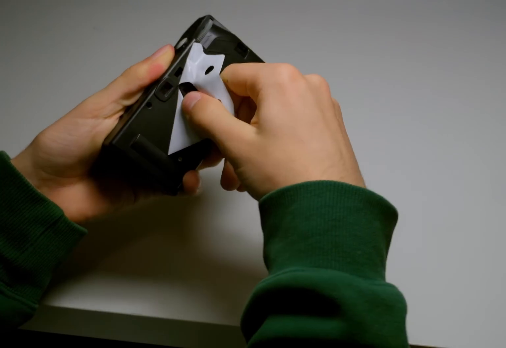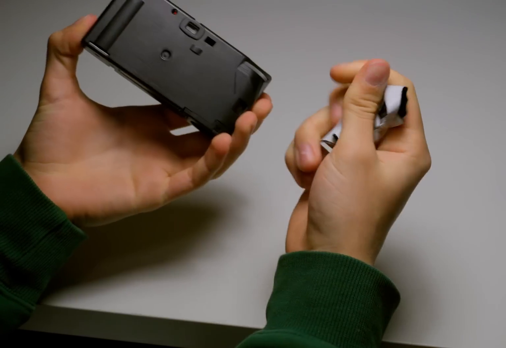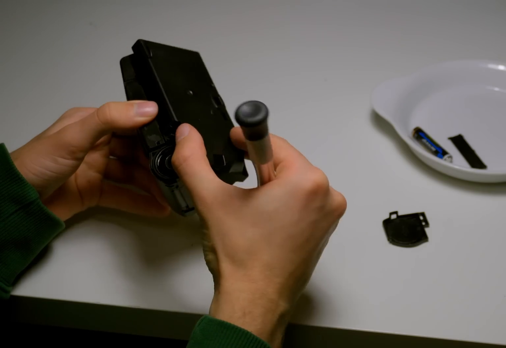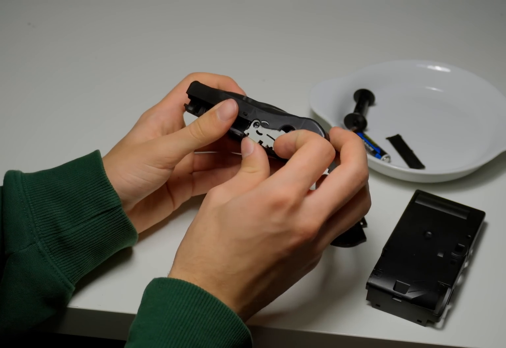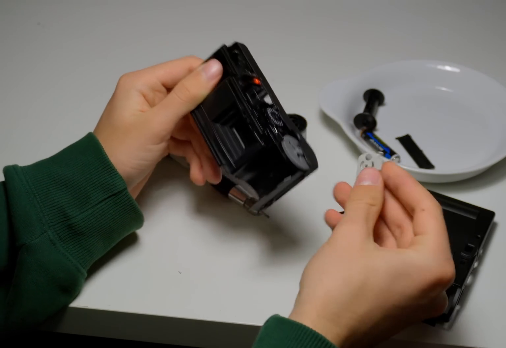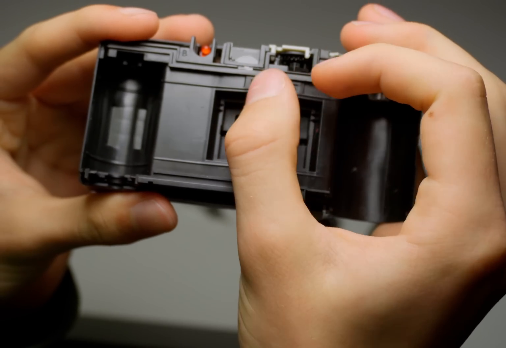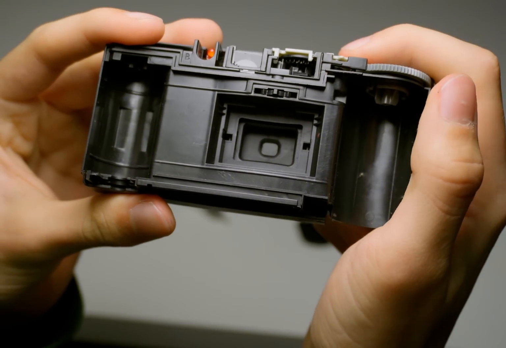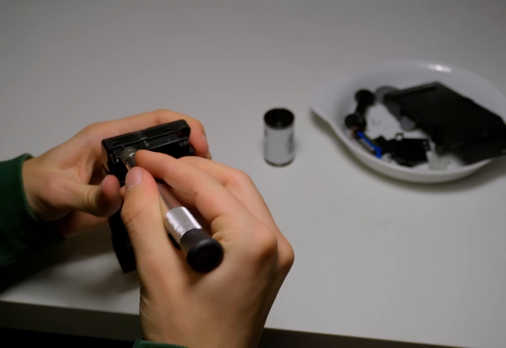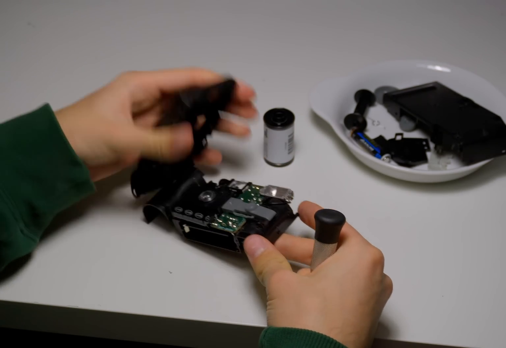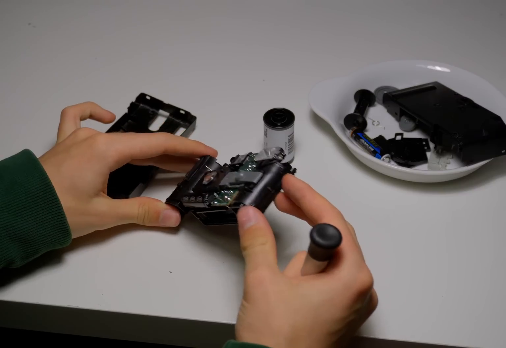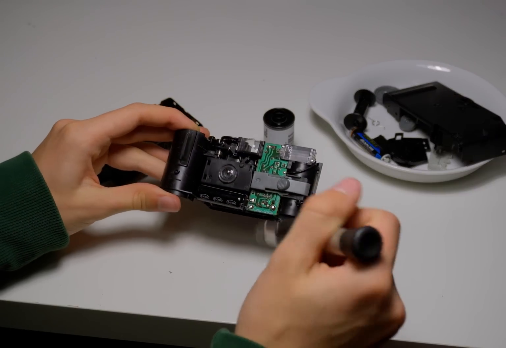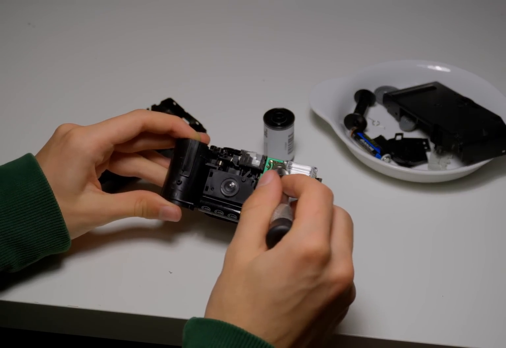I removed the stickers on the outside and with the help of a screwdriver I was able to pry my way into the case. While I was at it I also decided to disassemble all of the other mechanisms for loading the film as well as the shutter. It's actually quite interesting how the spring for the shutter gets loaded when you load the next frame on the film. Also I'm definitely keeping this viewfinder. I had tested the flash before, but even though it didn't work and I had removed the battery, I still was careful not to touch any of the electronics since the capacitor could still have a small charge. And what a surprise, when I tried to charge it with my screwdriver there was a small spark.